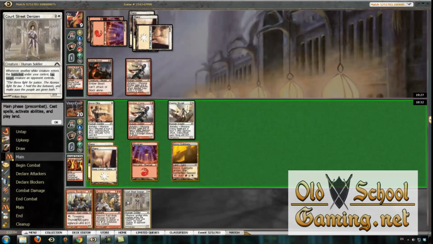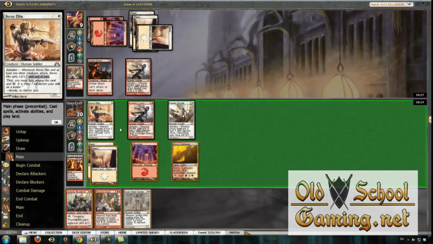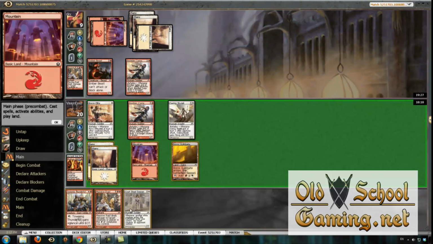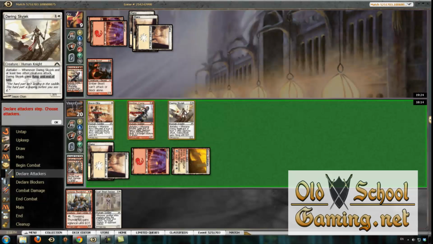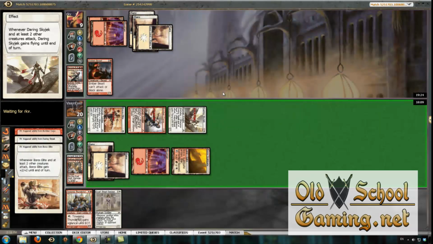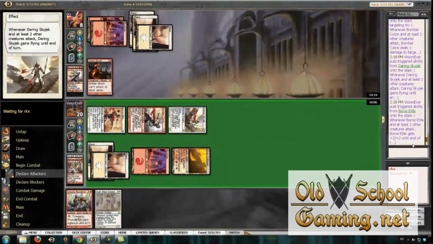I think the plan has to be, so if I kill this Bomber Corps and I swing in, he's going to take 8. He's going to be put at 1, and I'm going to have 3 creatures on board. Even if he plays Aurelia, he's screwed. So I'm going to go ahead and do that. Let's go ahead and just throw it at his face. And we're going to go ahead and pass.